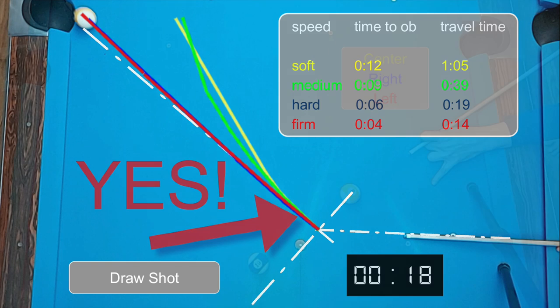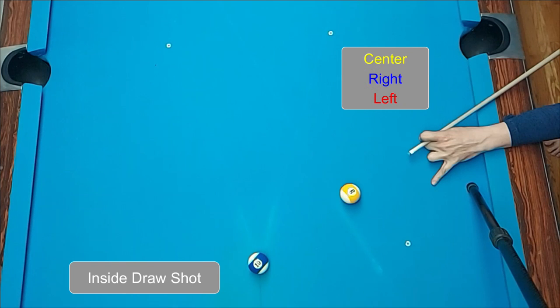Okay, let's take a look at the second question. Can you draw the cue ball more sharply with inside English? Here we have a slight angle cut shot, and I'm going to draw the ball, first cueing in the center, then with right English, and then with left English. Let's watch the shots at half speed before we slow them down and follow the path of the cue ball.